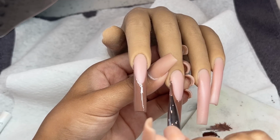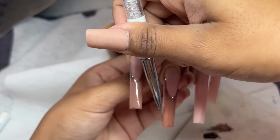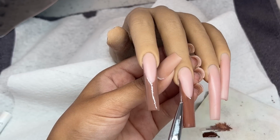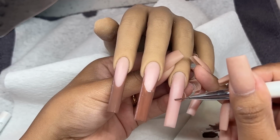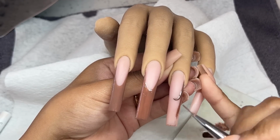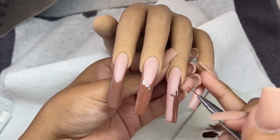I want to cure whenever I am ready. I'm going to go ahead and do all 4 fingers and then place in the light for a full 60 seconds. You want to make sure you are fully curing this before you go in with your next layer. I want to make sure that it is super cured because these are very pigmented colors. It's going to take a little bit longer. So always take it out of the light, and if you feel like it needs a little bit more, place it back in there for another 60 seconds.